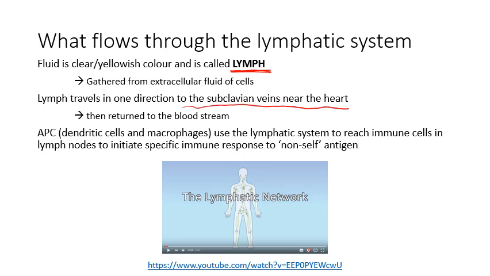Okay, so in the previous diagram we saw you had lymph vessels all the way down your fingers, all the way to your toes, that sort of thing. They're carrying that lymph fluid from your fingers, from your toes, wherever it's located, all the way back to the core of your body to a vein that is located close to your heart. And that lymph fluid actually then gets pumped into your bloodstream so that any of those immune cells that are in your lymph fluid will be circulated through your circulatory system in your actual bloodstream.